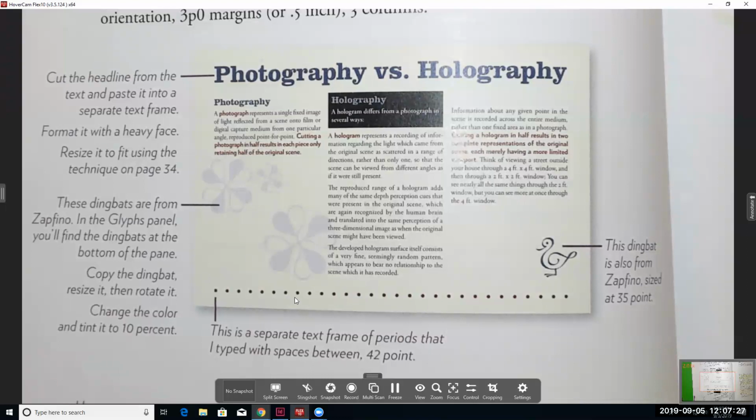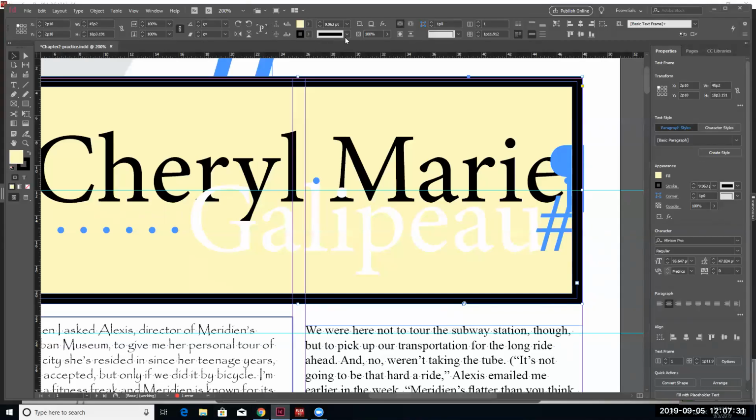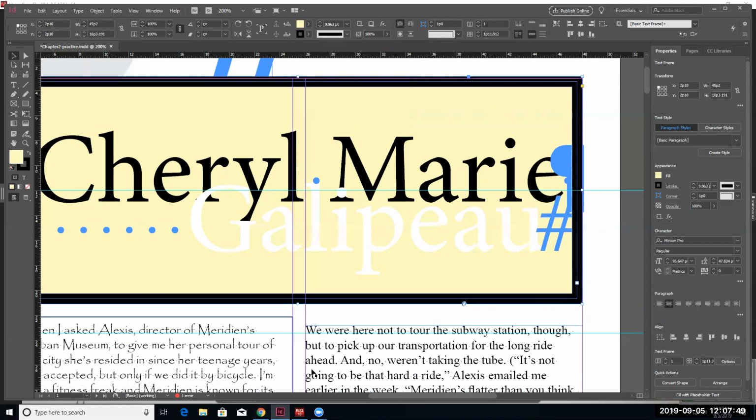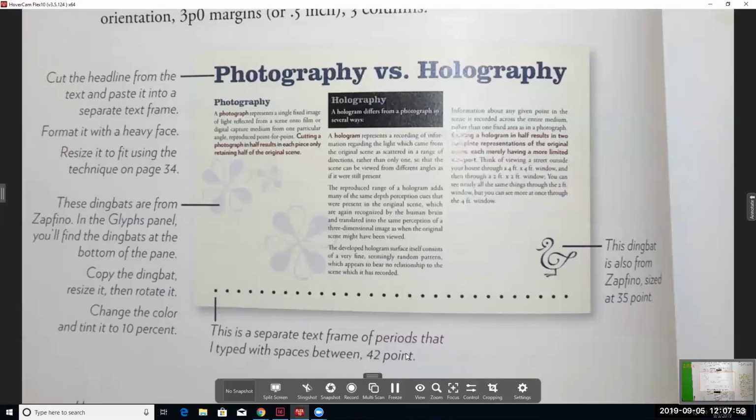You can draw a line. There's actually a line tool. So there's numerous ways to create a line, but I could go to my plain old line tool that's right there, and I could make my lines dotted. Or I can type dots and make them huge. So various ways that you can do that. It's probably more efficient to draw a line and then make them dotted. So anyway, that is your assignment.